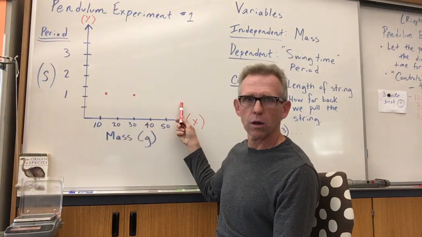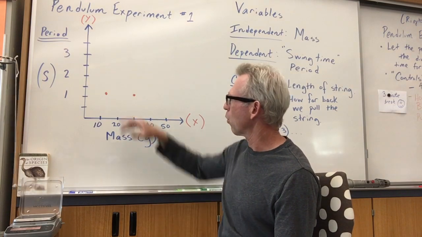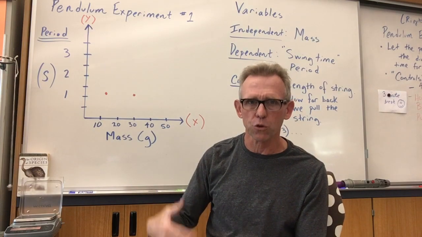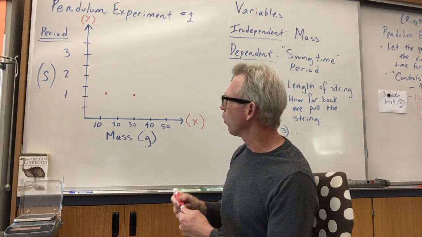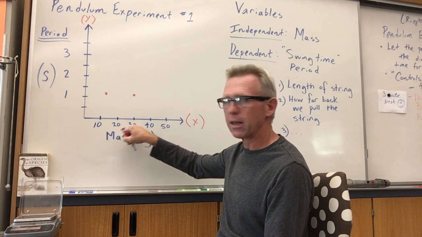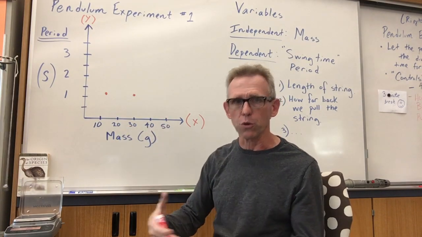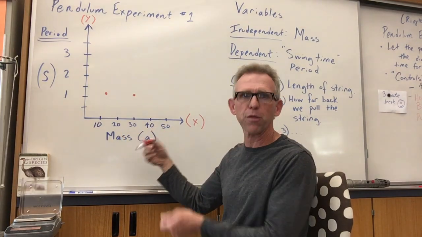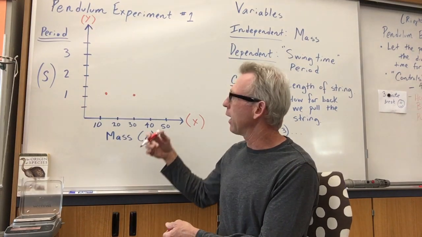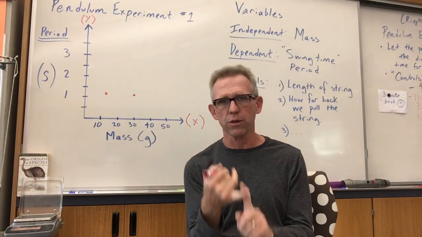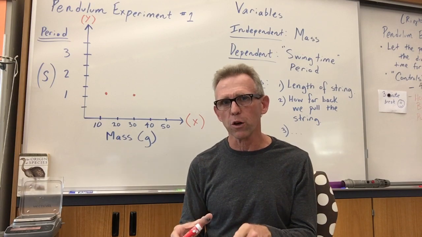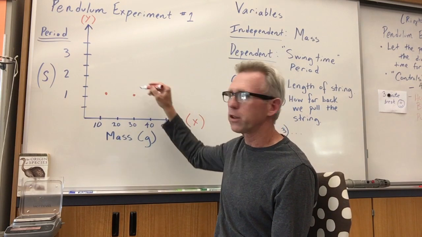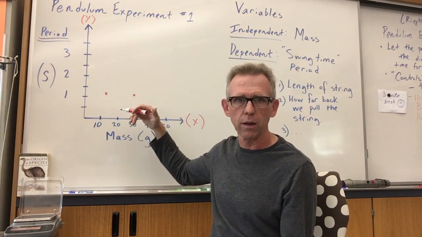If you're going along and graphing your data, right now we just have 2 data points. But if you want to get as many trials as you can, iterations of the experiment, you want to keep checking by changing the masses. That's your independent variable. You have the independence. You have the choice to change the mass. You could use 10 grams, 50 grams, 1,000 grams, a kilogram. And as long as you kept the string length the same, as long as you control for all the other variables, ideally, we should pretty much have a straight line here. In other words, all the dots should connect to make a horizontal line.